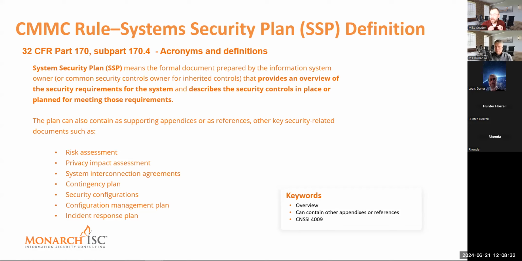And then I wanted people, if you're going through the rule or you even go through the CMMC guide, I'm going to point out these specific areas that are suggestions, but they're not requirements. Inside the rule, it says the plan can also contain supporting documentation. Doesn't mean it needs to be in there. The assessor may look at it, may not, but the idea is you don't have to tie it to that document. You're going to hear most assessors say that the SSP should be, I like to call them catalogs, catalogs of your controls and how you do them.